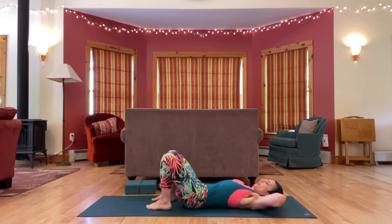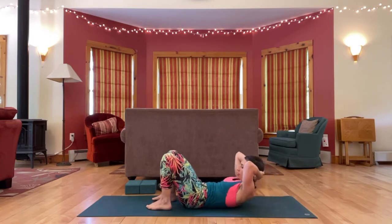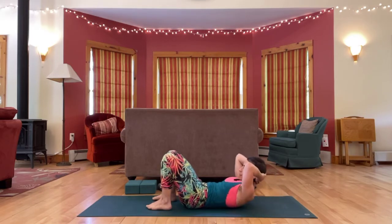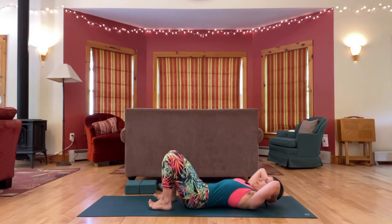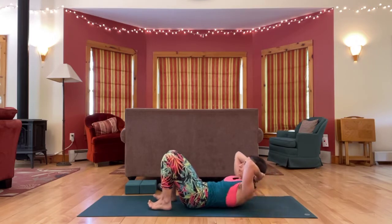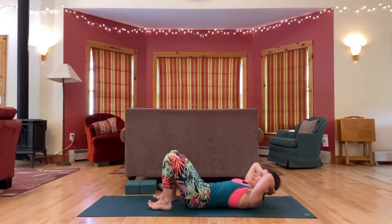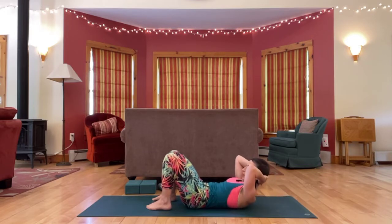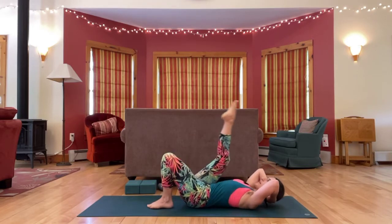Interlace your fingers behind your head and exhale, lift head and chest up. Inhale, release down. Exhale up. Inhale down. Up and down. Up and down. Up and down. Let's take one more like this. And release down.